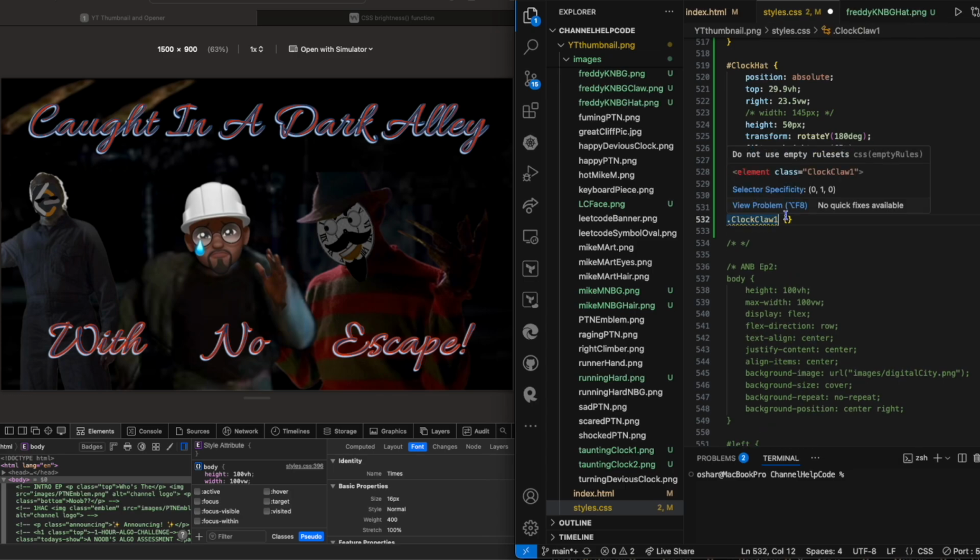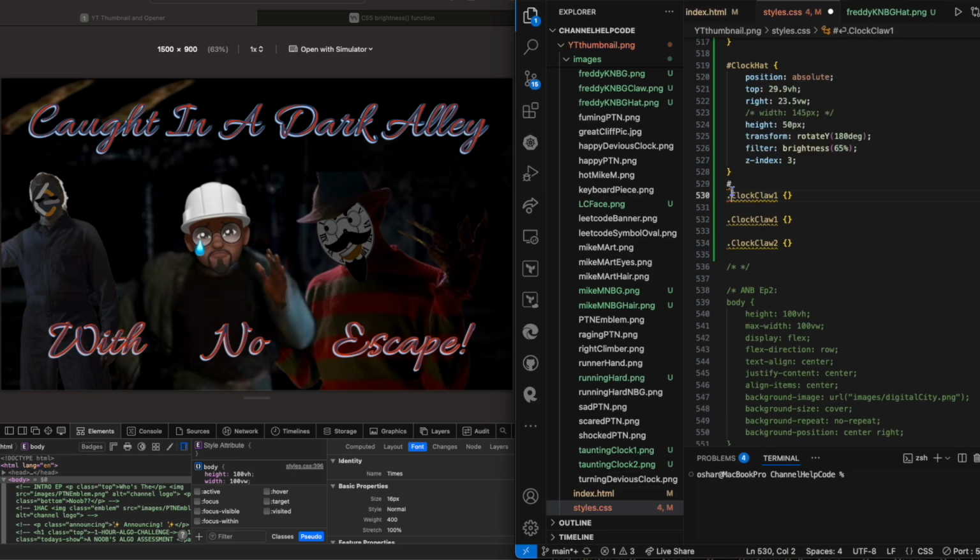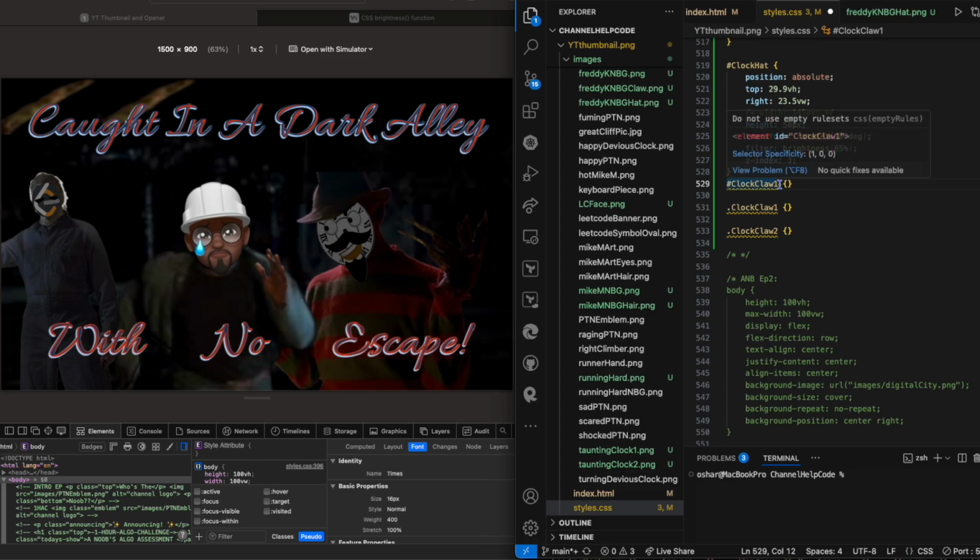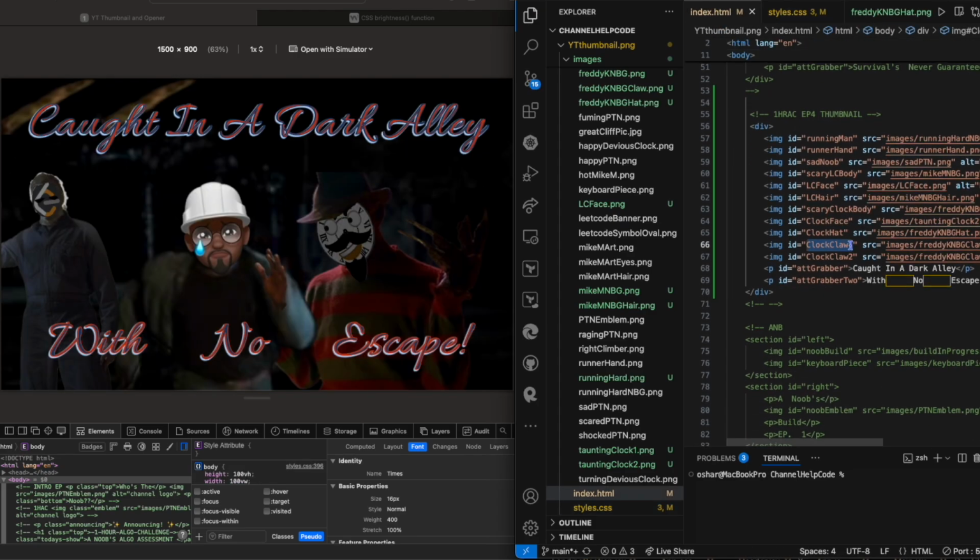Make them into classes. So what I'm going to do is, if anything, the ID should be different and the class should be the same.